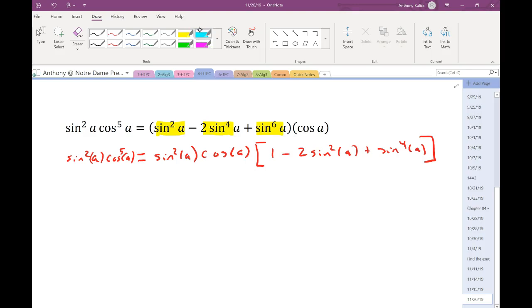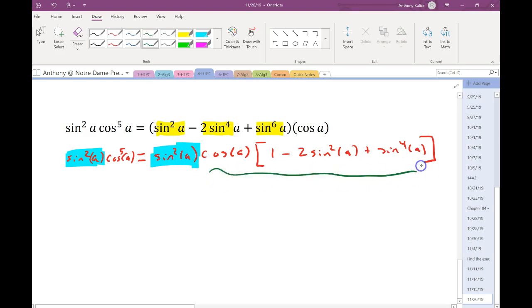So before we continue on, let's point out that on the left-hand side, I have a sine squared, and on the right-hand side, I have a sine squared. So that tells me that I should probably never touch that sine squared again, right? Because I got that part of the answer all squared away. And somehow all of this stuff is going to turn into cosine to the fifth then. You guys see that? And really, because I already have a cosine there, that part has got to turn into cosine to the fourth.